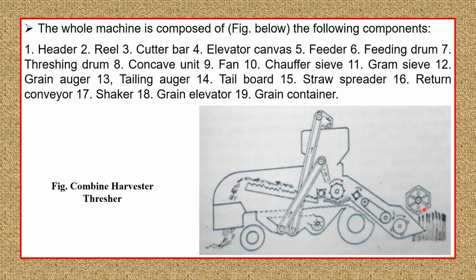There is a cutter bar at the bottom, and that will cut the crops at a set height above the ground, and this reel will hold the material and convey it towards the cutter bar. It also helps to lift crops which are lodged. Any crops which have fallen down will be lifted up, and at the same time conveyed and forced against the cutter bar, and the cutter bar will cut the crop.